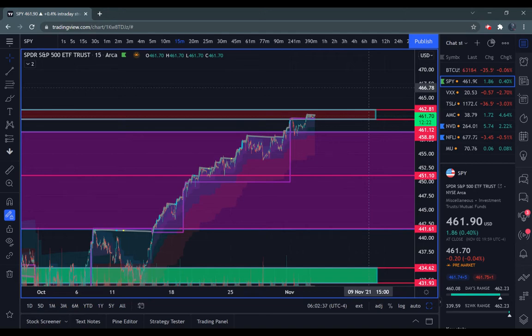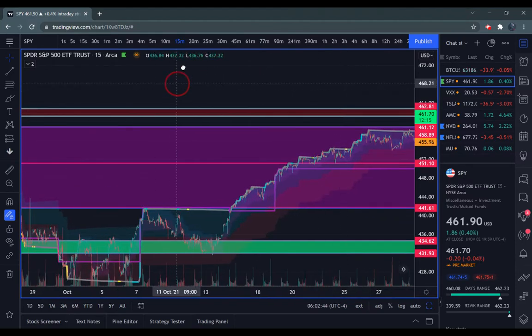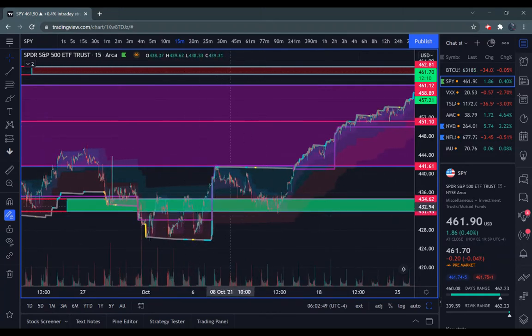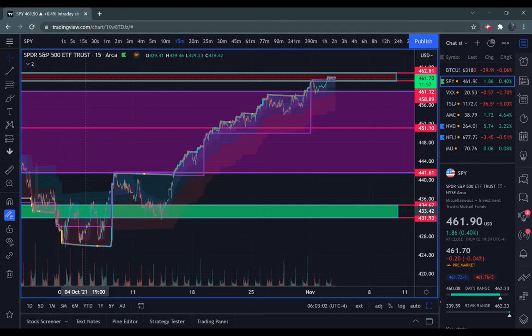So we did a supply and demand zone here, and basically we can see when the best time was to get into this, which was this green area. Once we got to this level here, this 430, even though the lowest was down here, it was really choppy. You would have had issues trying to get into this trade, right? But sooner or later it smoothed itself out. So this is the oversold zone. This was the best time to get into it, right?